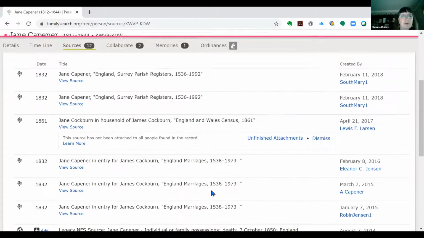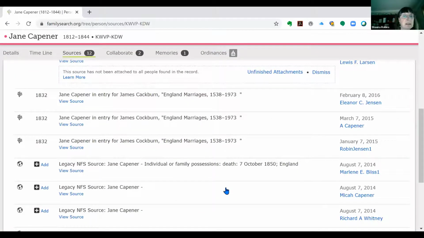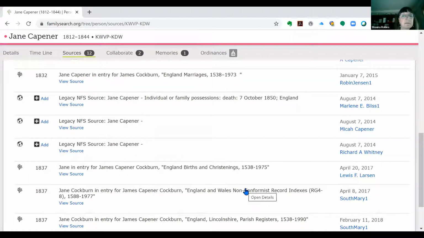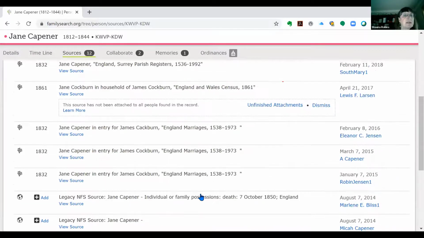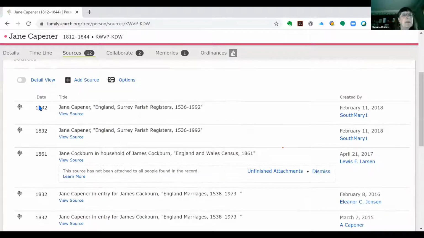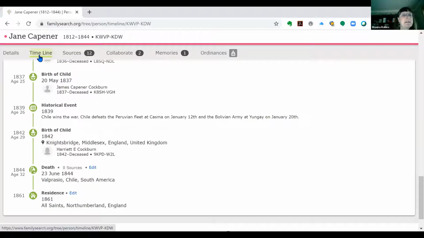I can also go down, I think her death was in here somewhere. I'm not finding her death right offhand. But anyway, you can go back and check the source and see if indeed it's correct or it was just attached by mistake.